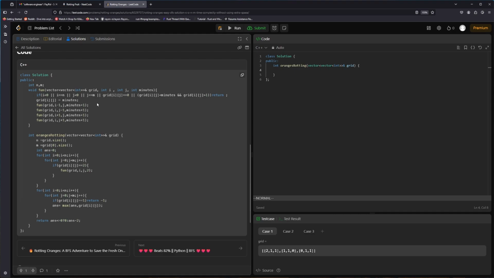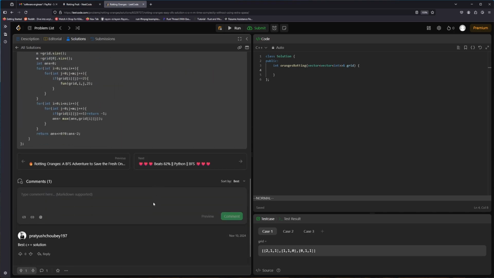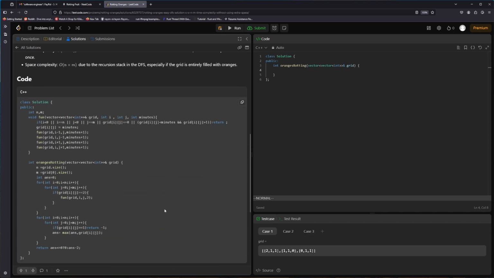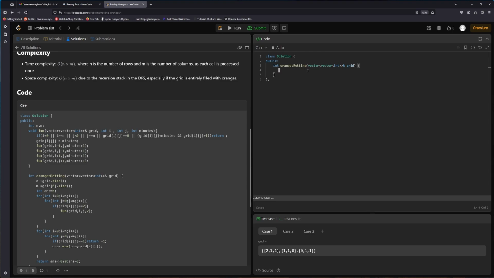Okay, let's see. So this guy is doing a DFS saying that if, okay, he's saying it should be either 2 or 1. Same logic, and he's saying if grid of i j is less than minutes. What am I passing in as minutes? 2. Why 2? I'm not entirely stupid on this thing. I can just go ahead with my approach once.